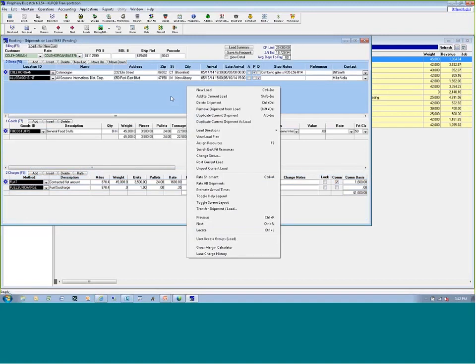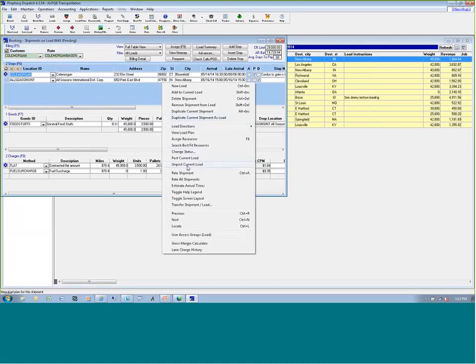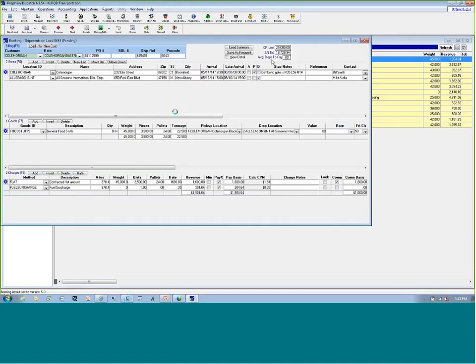Some of you may be using it now if you've been using the system for a long time. It's been in the system for quite some time. But if I right-click and just go to toggle screen layout, you'll notice this is a different looking booking screen. It's what we call our version 4.2 booking screen, came out with version 4.2. The other one is version 5. Everything that you can do in this screen, you can also do in the other screen. The layouts are slightly different. I'm not going to spend too much time on this screen today, just to show it to you so you know it's there. I'm going to go back to the version 5.2 screen.